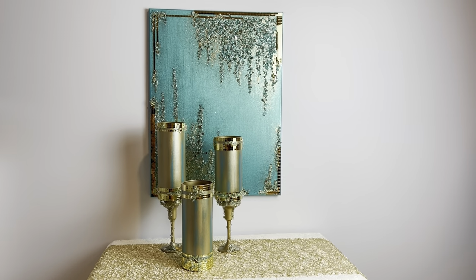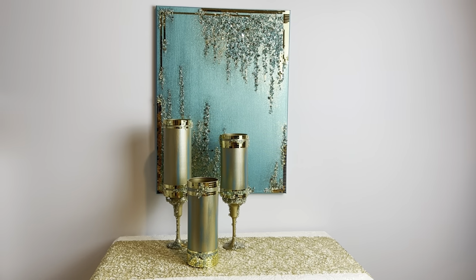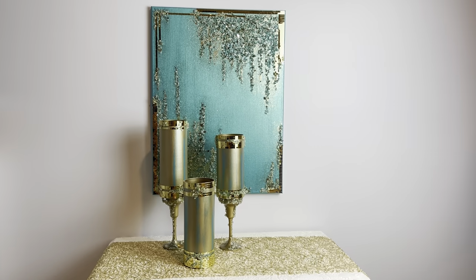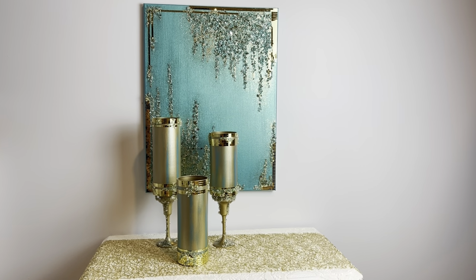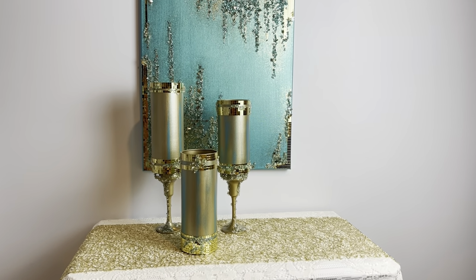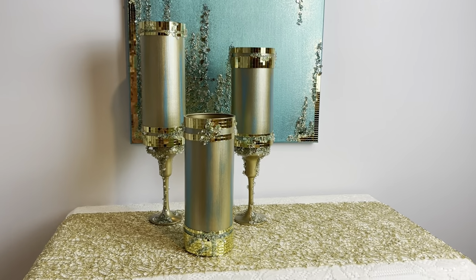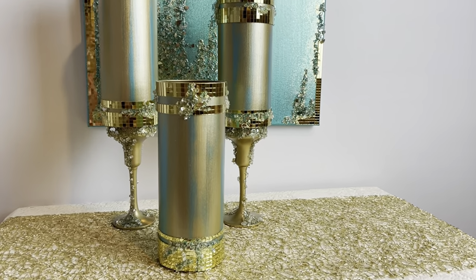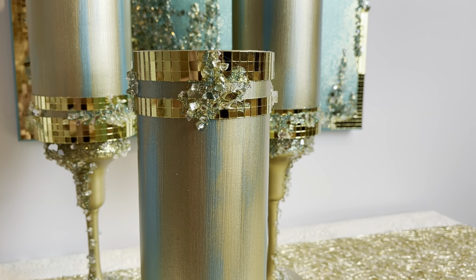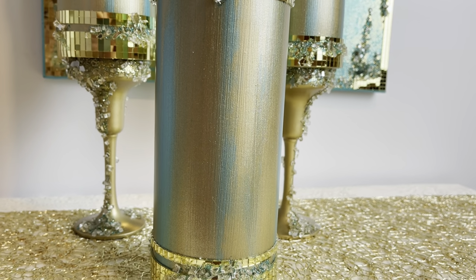Okay, everybody, here's the finished look. I am so pleased with the way these turned out, and they go awesome with that painting that I did last week, which is exactly why I did it, right? Oh, these are so beautiful. And I love the bases. I so love that technique, adding the crushed glass and glitter over top of the mini mirror tiles. That is such a neat look.